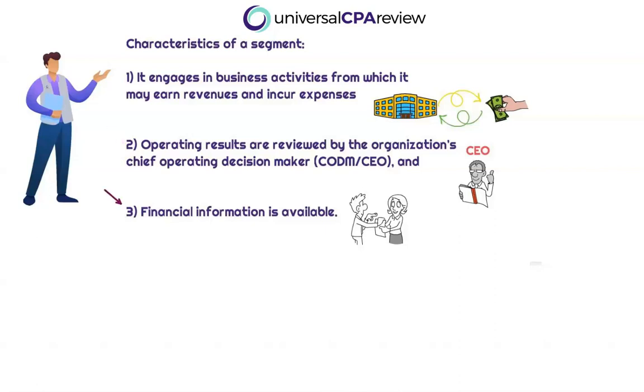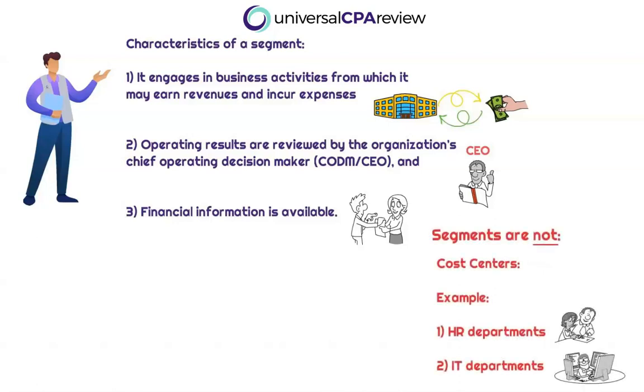And finally, financial information must be available. So we have to be able to distinguish the relevant financial information for each respective segment. So if we can't distinguish revenues from company A, B, C, and D, then we can't consider each of these a segment. So what is not considered a segment?